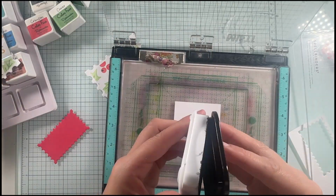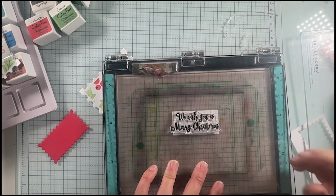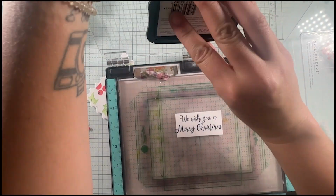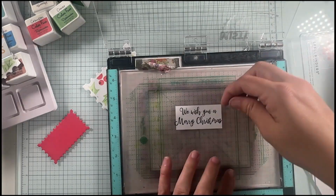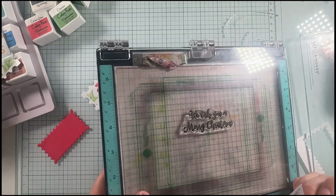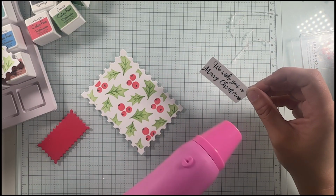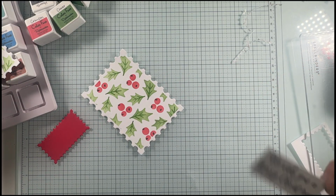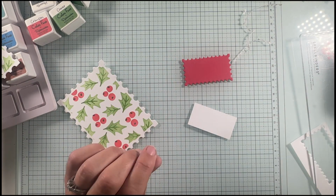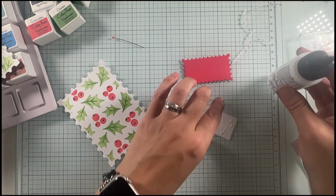Using my VersaFine black ink to do this one. Super dark, crisp black ink. I love this one. Just remember, it is pigment, so it doesn't dry as quickly. So you will see me heat set it real quick. I've learned too many times that I am just a messy card maker, and I will get my fingers in just about anything. So I will definitely heat set that to kind of just dry that real quick.